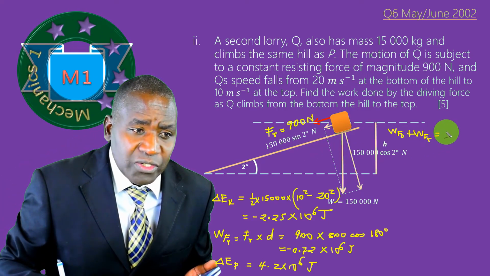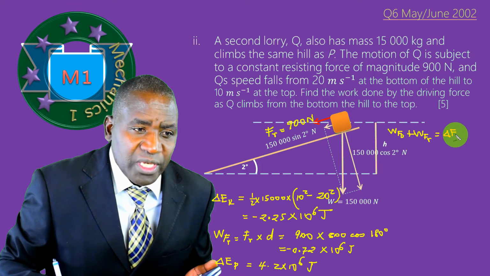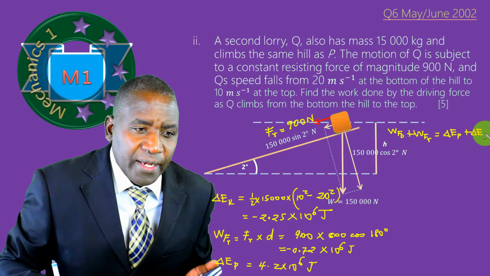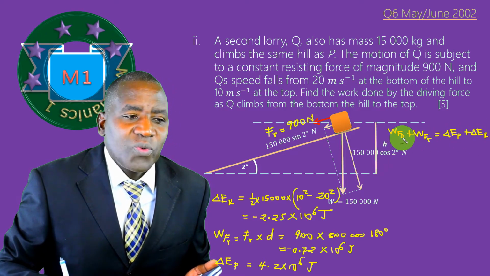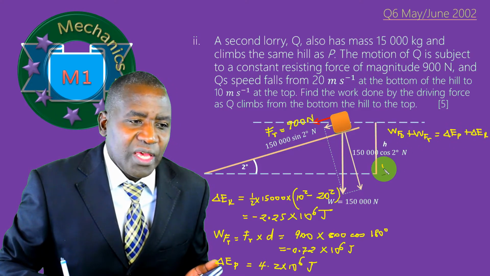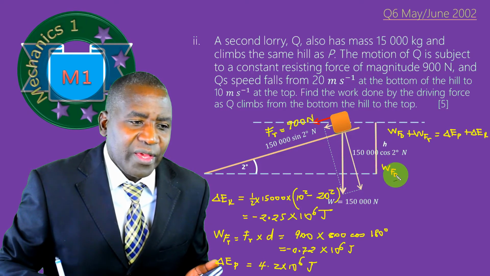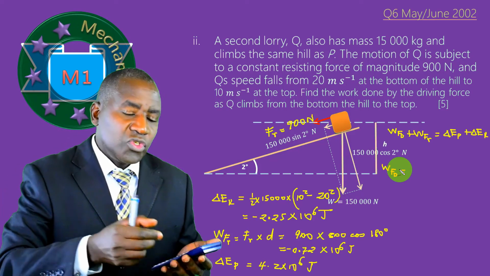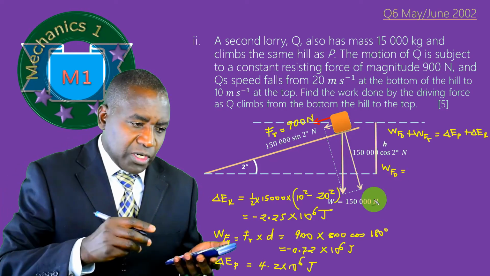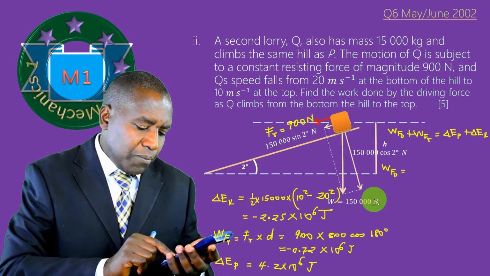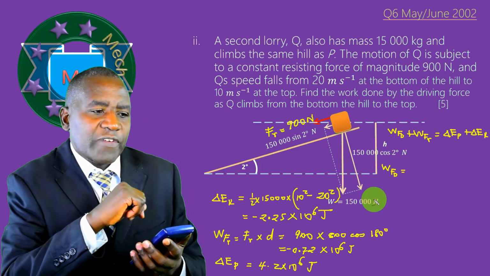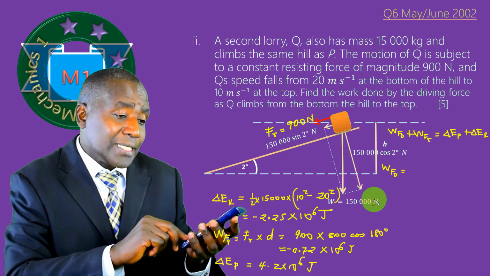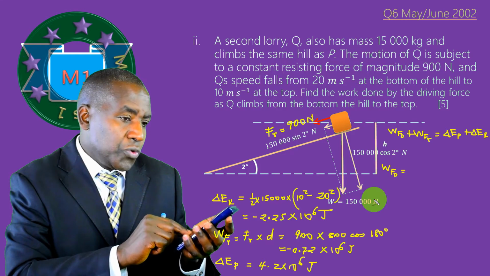I like to separate it that way because it makes the solution so beautiful. Gain in kinetic energy, so it is this one that I want. So I'm just going to say work done by driving is going to be equal to potential energy. Now I'm going to just deal with powers, because I deal with these numbers. 4.2, it will be over there. Gain in kinetic has a negative sign, so plus negative 2.25.